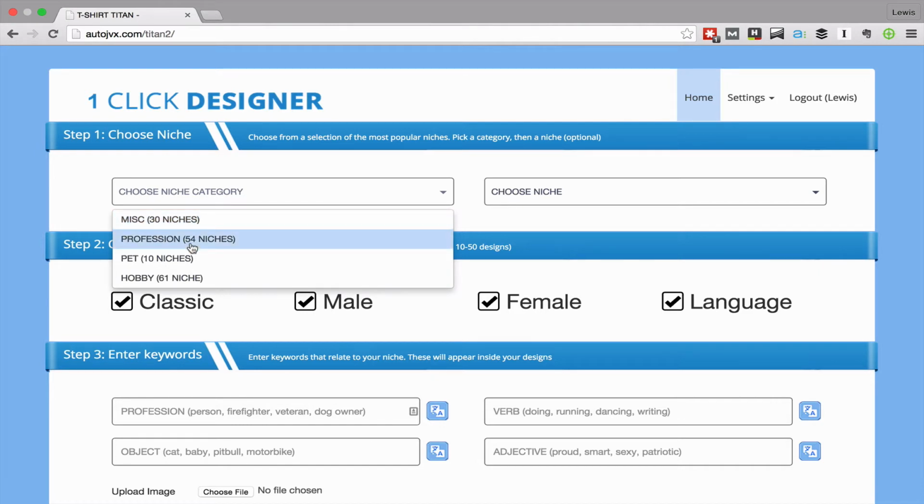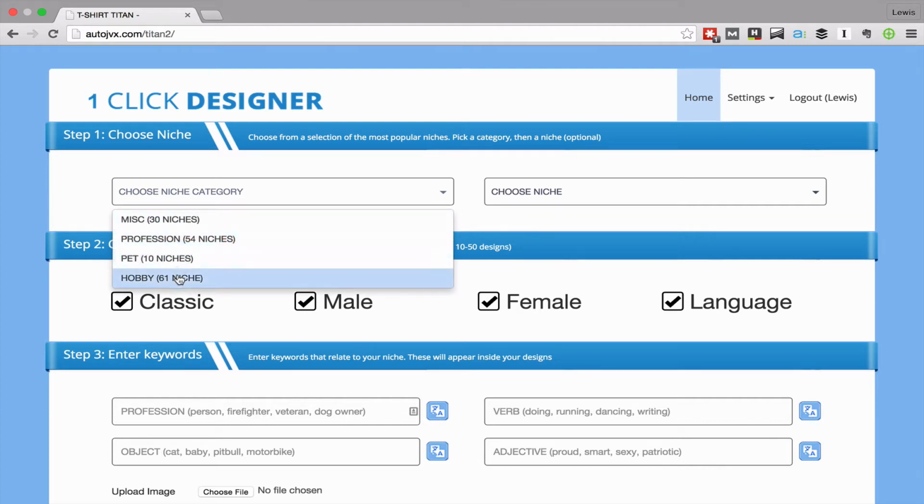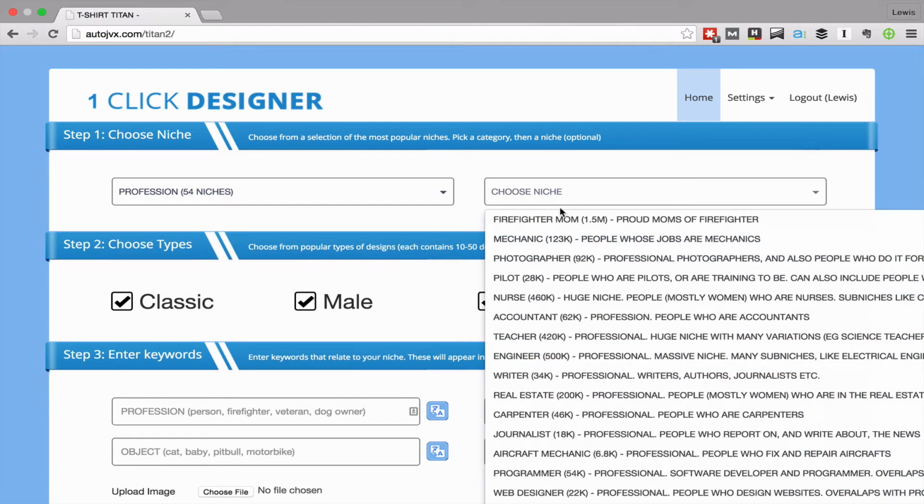As I mentioned, professions are really big sellers on Teespring. People have done really, really well with them, firefighters, nurses, military personnel, things like that. So there are 54 professions in this particular software. As you can see, we've got pet, hobbies, and other miscellaneous. So we'll stick with the professions for now.